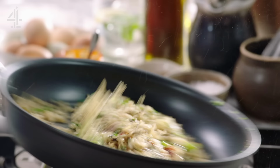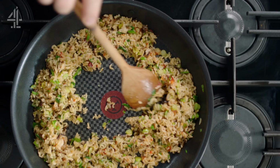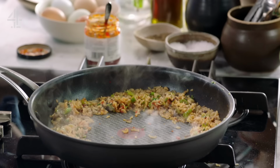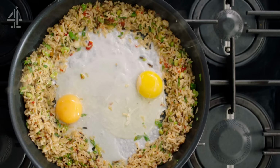And immediately, that'll start to coat every single rice grain, and it'll shine in the most beautiful way. And then just give it a little splash of water just to kind of help plump up that lovely rice. At this stage, just push the rice up the side of the pan, like that, and then straight into the middle, we're gonna crack in 2 beautiful free-range eggs. I just wanna have it there like a fried egg and then just break it and have it marbled. So we're really celebrating the egg whites and the egg yolks.